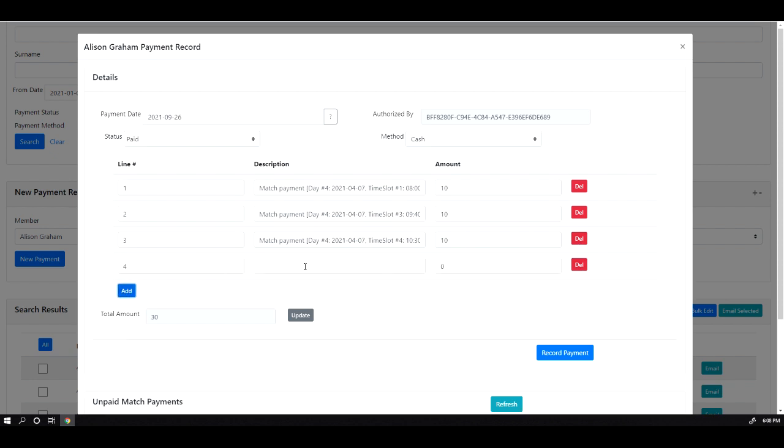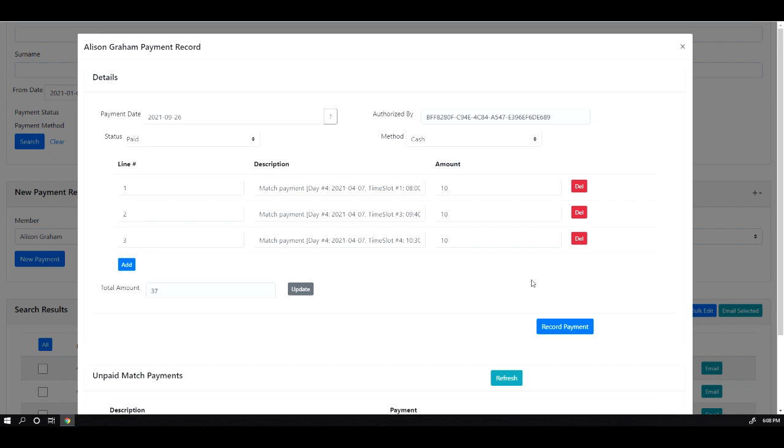There might be something where you're correcting an error or correcting a payment, or maybe you've overpaid them in the past, so you can add adjustments and that'll all balance out. Or maybe they lost a whistle or something, so all of those sorts of things can be added in there. If you do change things here, make sure you hit update, as I just did there.